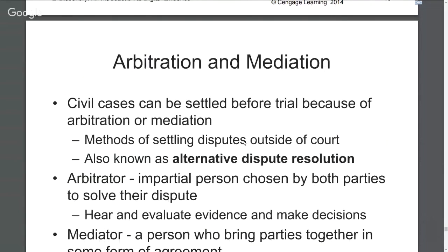For arbitration and mediation, civil cases are often settled before trial because of arbitration and mediation. A lot of the time, you as an end user will sign arbitration and mediation agreements. The most notable case I can think of is the big data breach that happened with the credit reporting company Equifax.